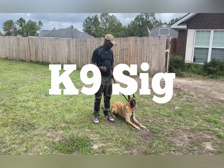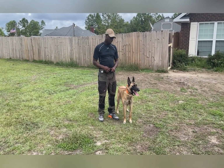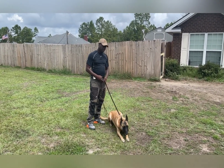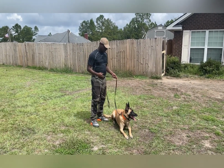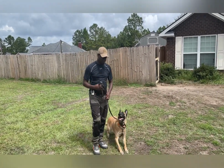All right, so we're here with Sig. He's going to be doing walking on a loose leash, on a flat collar, no prong, no pulling. We're going to do the same exercise with Sig. Sig, sit. Sig, down. Same exercise with Sig as we did with the other dogs, and then we will get the stop sign and come back. So again, no prong, no pulling. Let's go, Sig.